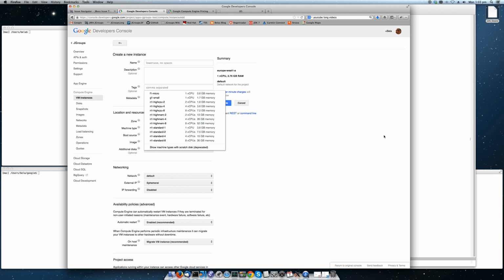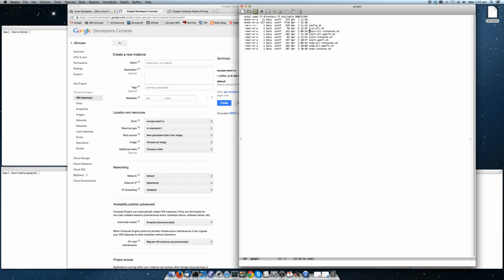That's the instance that we're going to pick, and this is configured in a script I wrote, config.sh. And the number of instances we're going to be starting is 100. So we're going to start 100 high CPU 4 instances. That totals to 400 cores, and that's still within the quotas I have.